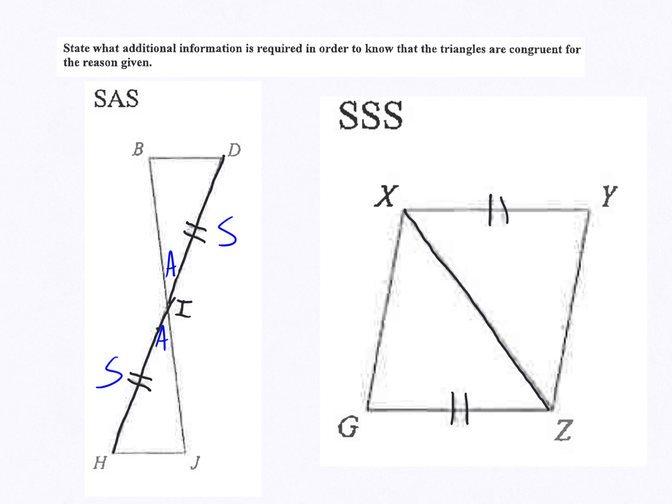Now when I look at each one, what am I missing to make that SAS on each triangle? On the one on the left, like this one on the left here. Like each triangle, what's missing to make it SAS? We're missing an S, right? So let's, who have I not called on? This top triangle here. What's the missing side? Tell me the name of the missing side that'll make it SAS. On a side, you've got to have two letters.